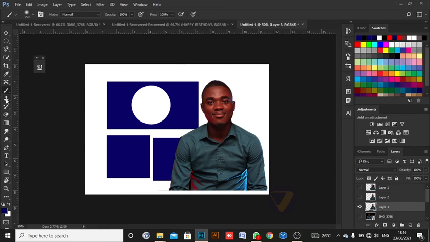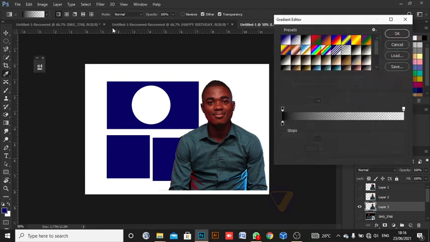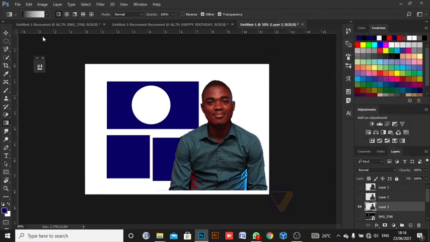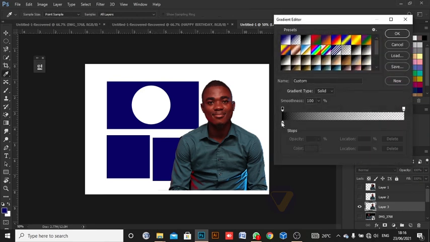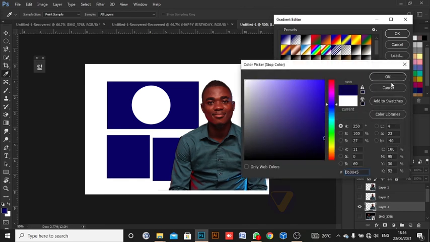Okay, so we have the pencil tool, and there you have the clone stamp tool. Okay, you would probably not need this. Okay, you have the eraser tool, and then okay, this one is very important, the gradient tool. Okay, so once you click on the tool, its properties come here. So you want to change the color, and adjust from here. Okay, so you can select from the presets here. Okay, but if you want to set yours, you're good to go.